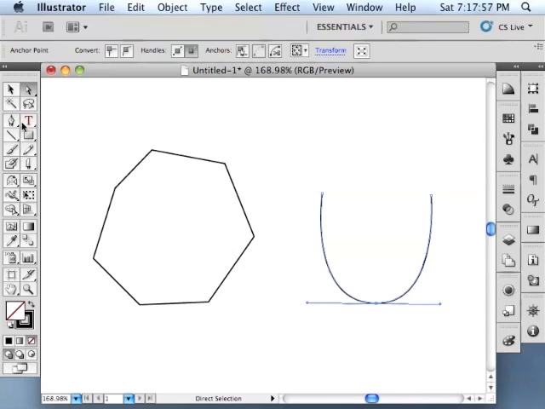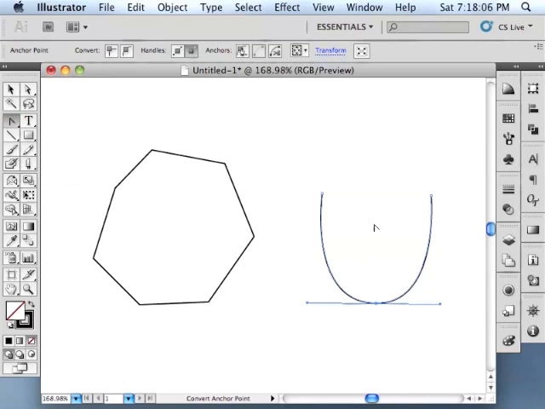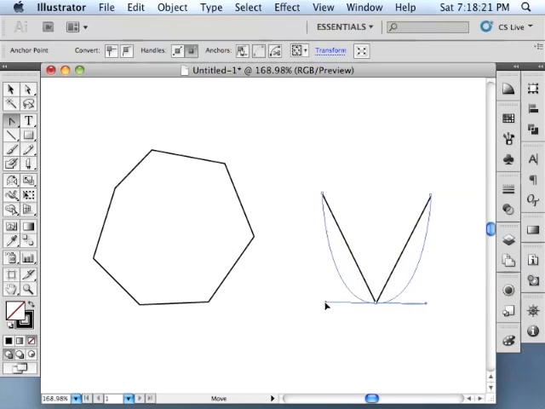You can also click down on the pen tool and hold, and you'll see some other tools that are available to you. One of them is the Convert Anchor Point tool. With this tool, I can click on a curved point like this one with handles and let go, and it turns it into a regular corner point. I can also click on a regular corner point like this is now, click and drag, give it handles, and now it's become a curved point. Okay, those are the main uses of the pen tool.